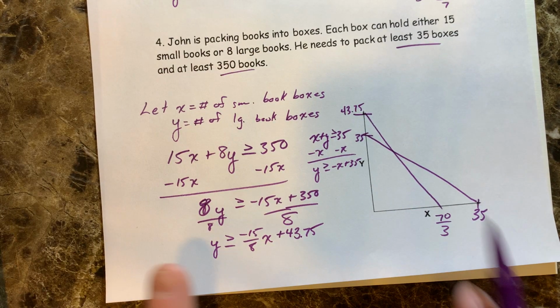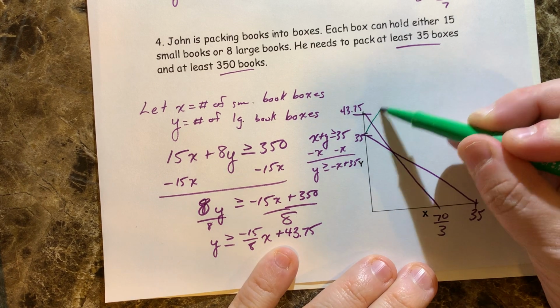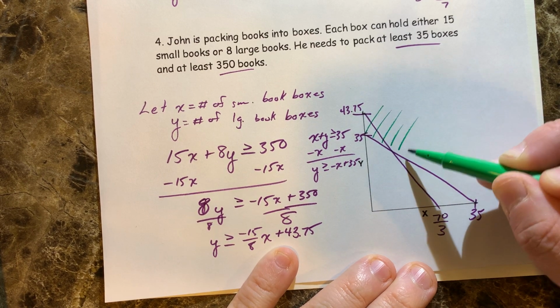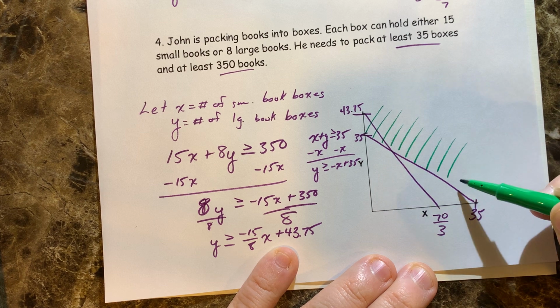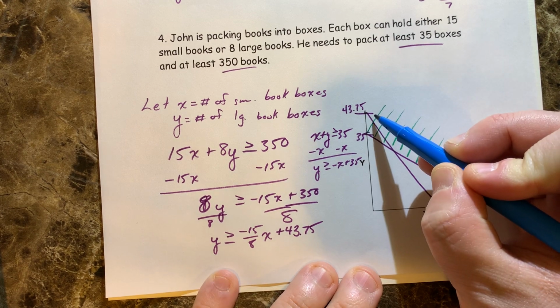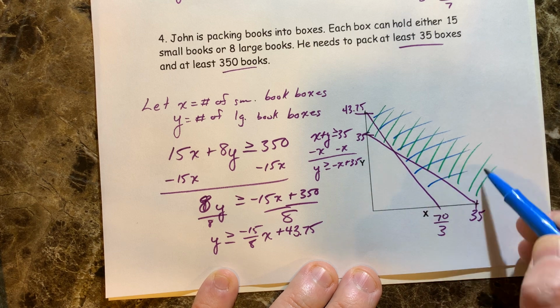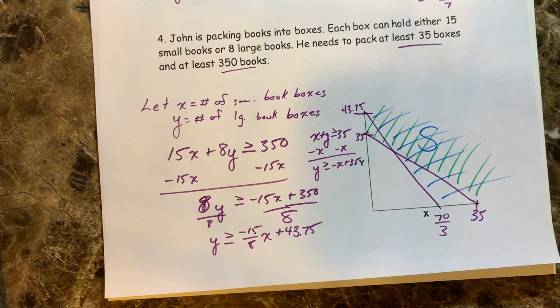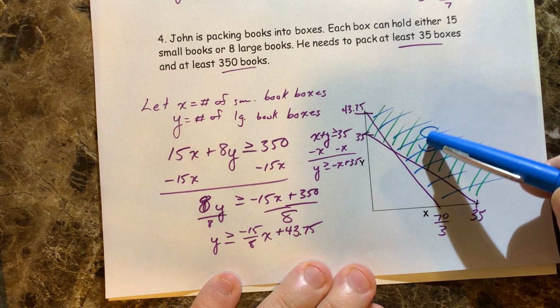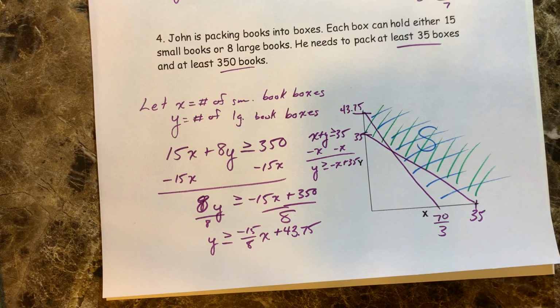They were both greater than or equal to. So in both of these scenarios, we need to shade away from 0, 0, because 0 plus 0 in either of these scenarios is not going to be bigger than another positive number. So we have to shade away for both of them, which actually gives us a fairly big solution set area because that's extending out this way since the graph technically continues on.